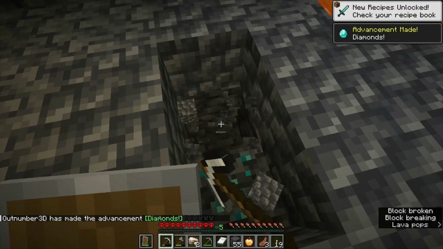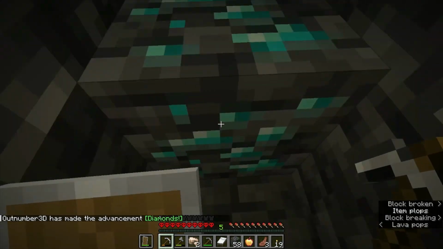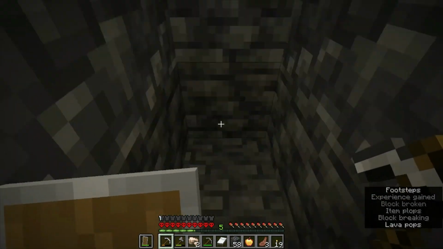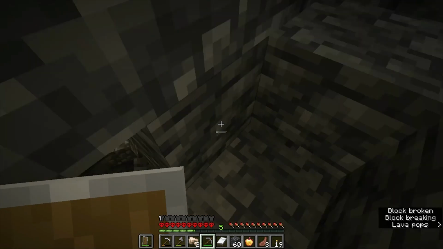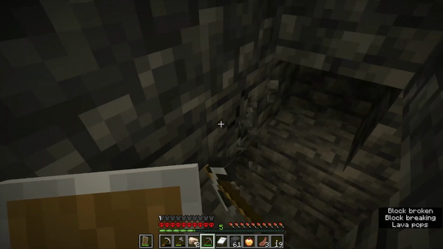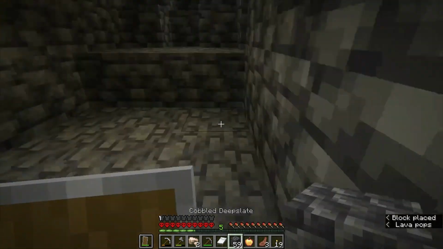Now, if we do this very carefully, we should be able to get... Here, let's make a way out for ourselves as we mine this diamond. Okay, it's only two diamonds here. That's kind of unlucky, actually. Oh, I need to switch back picks. I don't think we're going to get a third diamond here, so we're going to have to look somewhere else.